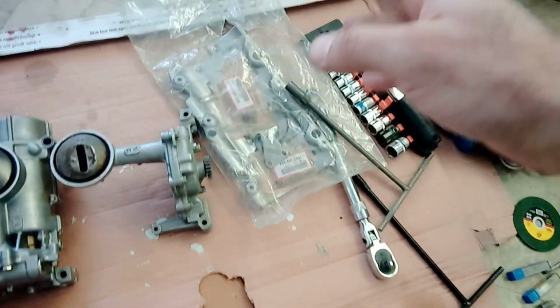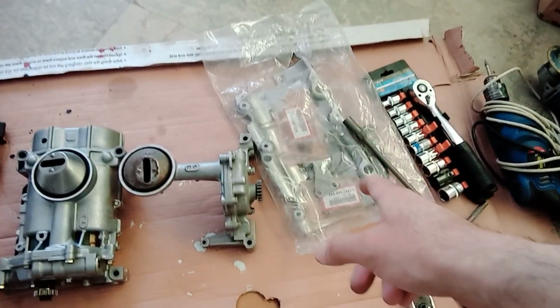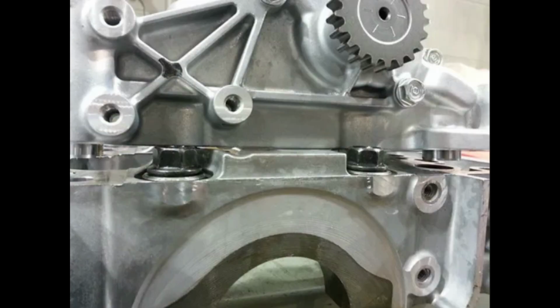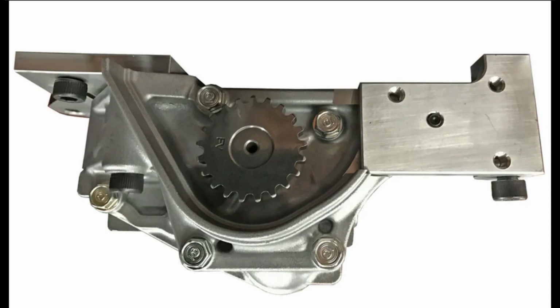Okay, and in this you will save a lot of dollars. First, the cost of the new oil pump plus the baffle plate plus the chain, the whole thing. Plus, for fitting a K20 oil pump in a K24 you have to modify the K20 oil pump for the block fitment. You have to notch all this marked area, and this is after you notch that area. This is a lot of work.